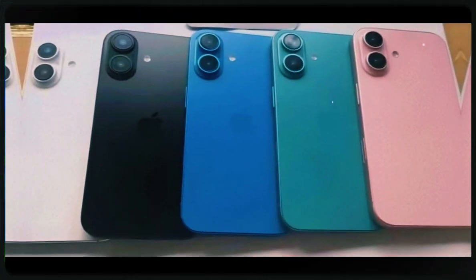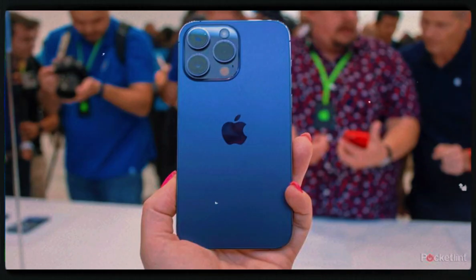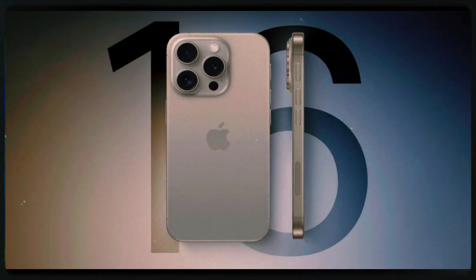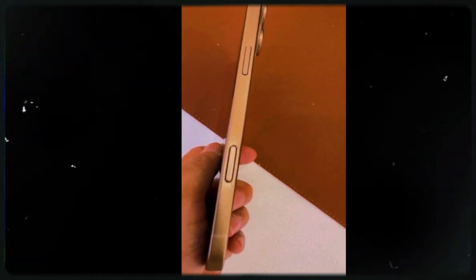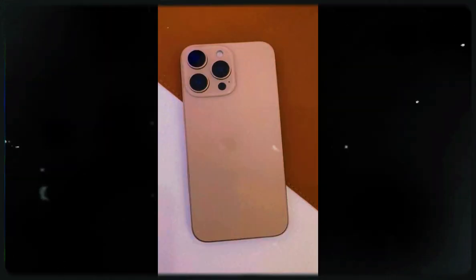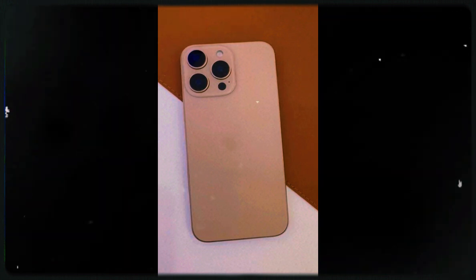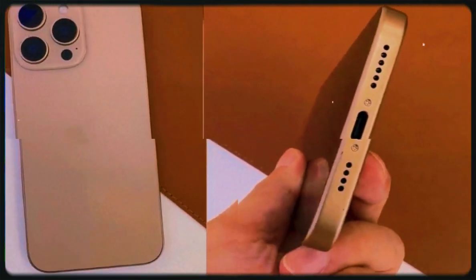Let's talk about the camera. Apple is once again rethinking the design of the camera module, and it's not just for show. The camera system on the iPhone 17 Pro Max is expected to get a serious upgrade to fit the new internal components, including a possible vapor chamber cooling system. Apple may need to shift the layout of the lenses. This change could result in a completely redesigned rear panel. One interesting detail: the Apple logo might move slightly. That may sound like a small thing, but Apple rarely adjusts logo placement unless something significant is happening under the hood.